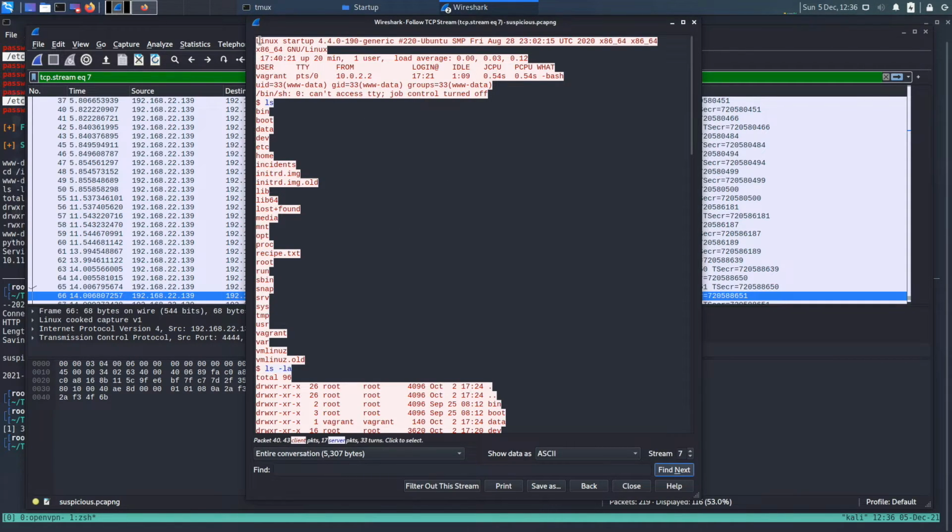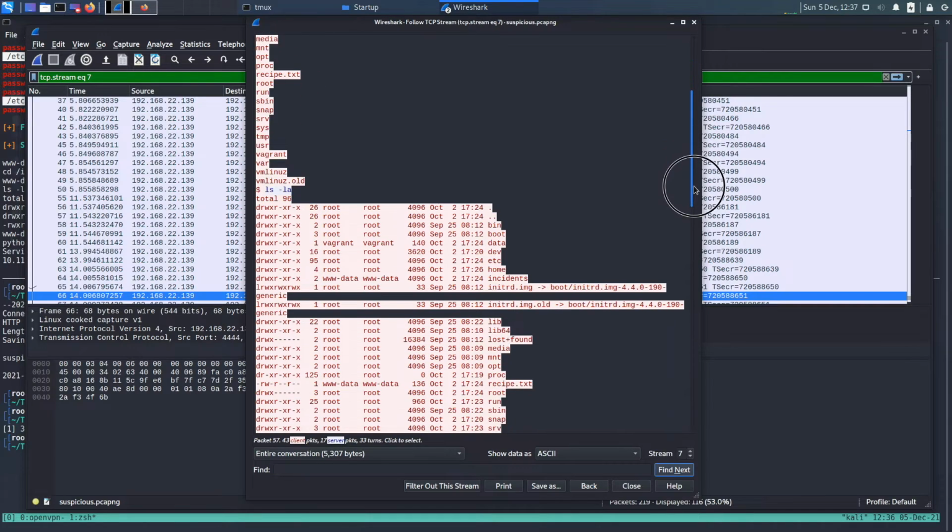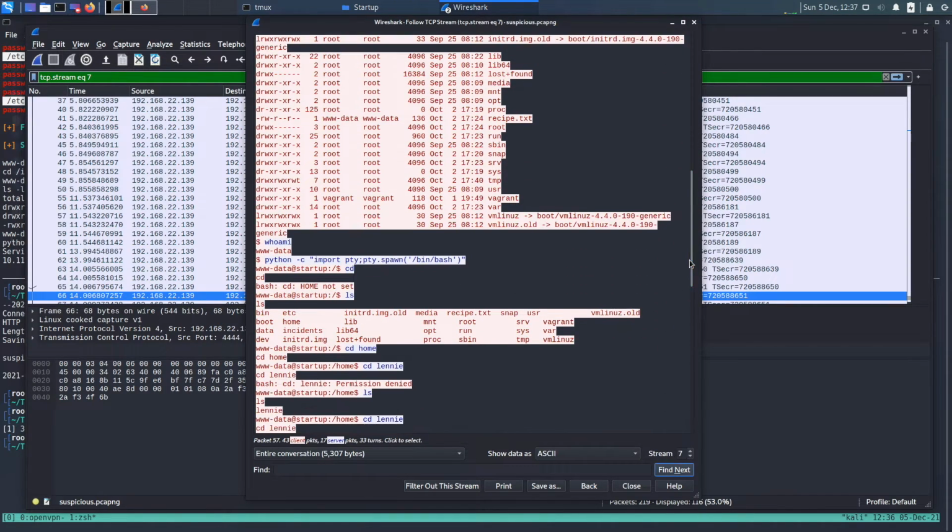So all the things highlighted with the red color are from the server. All the things highlighted with the blue color are the user inputs. So as we can see in the pcapng logs, the attacker first runs ls, then ls -la to list all the files including hidden files. It also upgrades its shell just like us, goes to cd, goes to home, and goes to Lenny, permission denied.